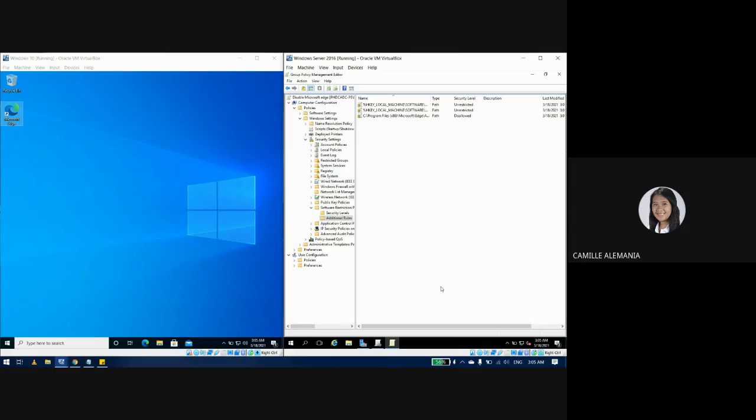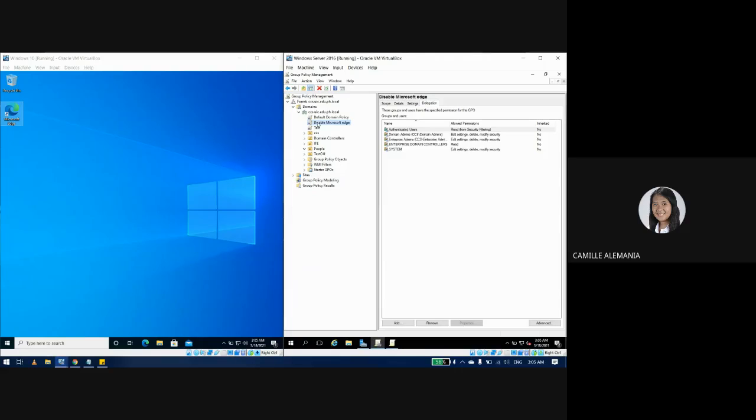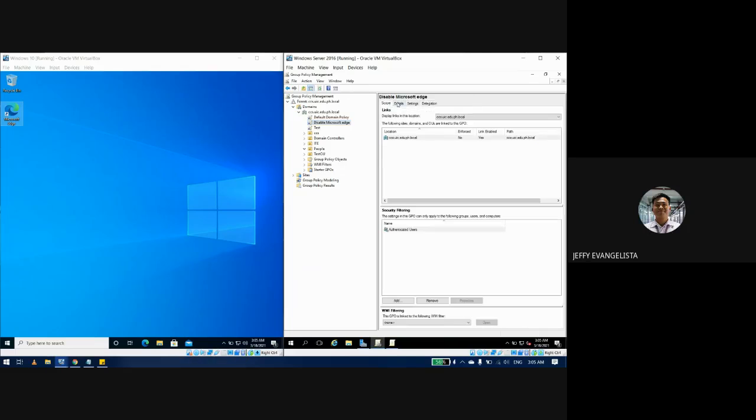Then we will click Disable Microsoft Edge, then security filtering.